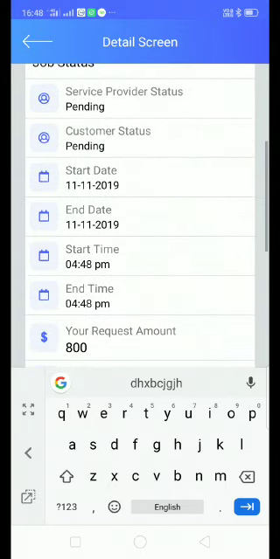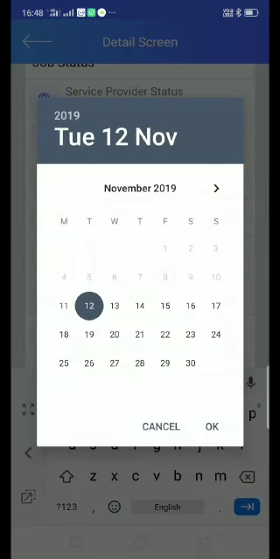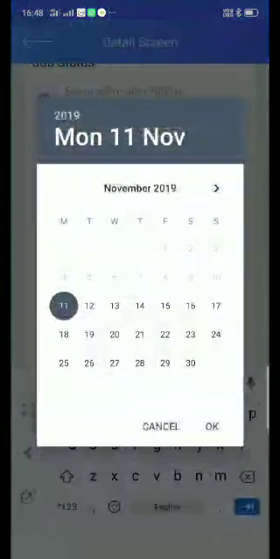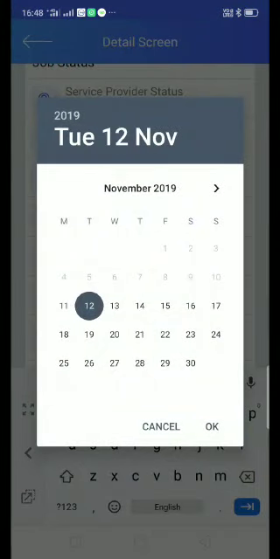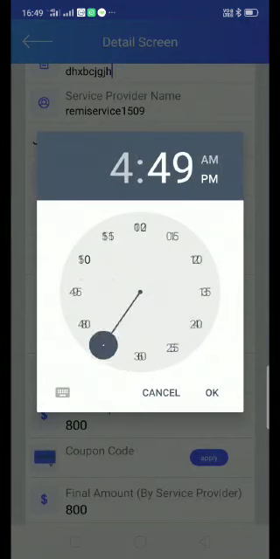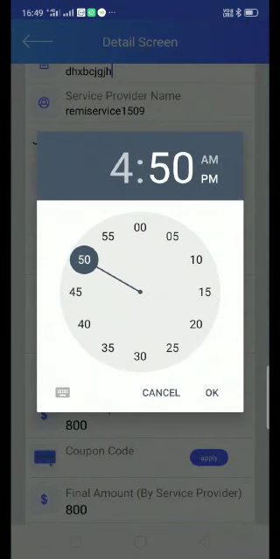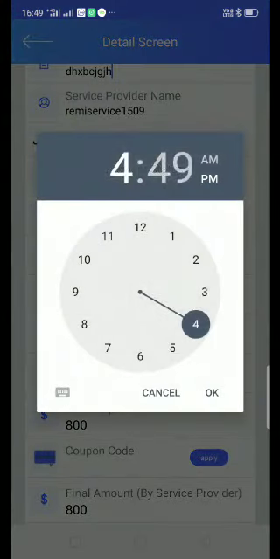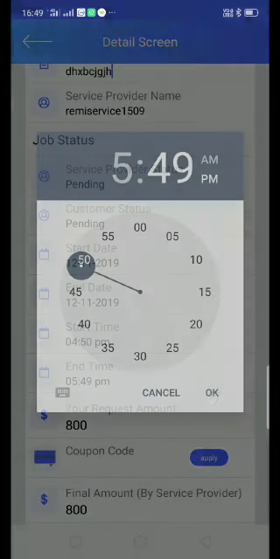Some mandatory fields are like, these are the default. It's today's date, so I can change it. Start date and end date should be the same because it's not a big task. Okay, start time, I can select whatever time I want. End time, for example, it's an hour job.